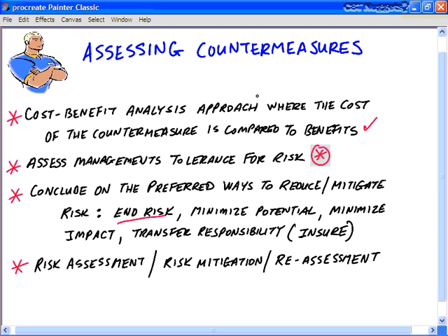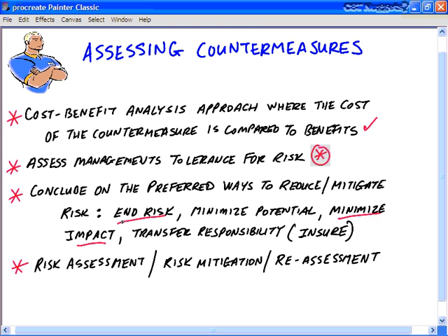Or maybe you just want to minimize the potential for an attack. You can't spend hundreds of thousands of dollars, but you have a reasonable budget to go put into place some above average security mechanisms. Using the denial of service attack against a server example, some service providers may want to spend their money just increasing their bandwidth by having bigger pipes so that the denial of service attack actually just minimizes the impact. They're not going to actually reduce the potential for attacks. They aren't going to stop the denial of service attack. They're just going to add so much bandwidth availability that it basically overcomes the denial of service attack.